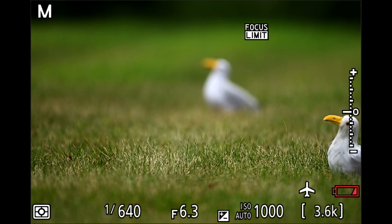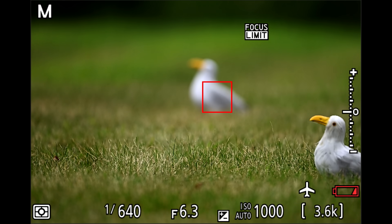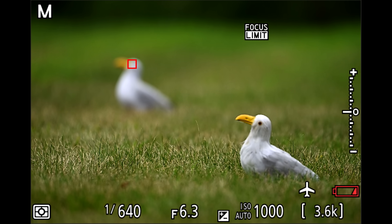Overall, with wildlife, it's only in isolated, very specific scenarios where the focus limiter and subject detection might cause issues, but it's still something to be aware of. Fourth, this is one of those features I could see people using when they don't need it, causing missed shots because they were messing with it when they should be shooting, or because something happened outside the limiter range. Often, a more appropriate AF area is a better choice than the focus limiter.